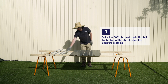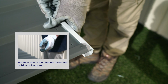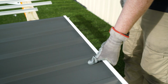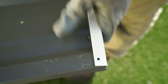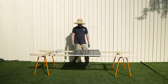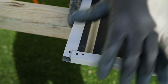Take the 58C channel and attach it to the top of the sheet using the snap type method. The short side of the channel will need to face the outside of the sheet. Take the other 58C channel and attach it to the bottom of the sheet. Now attach the 58Y channel to the left side of the sheet, sliding it under the top and bottom channels.